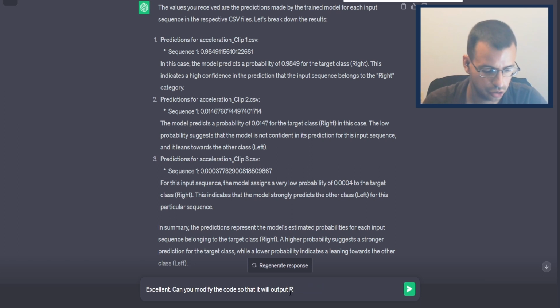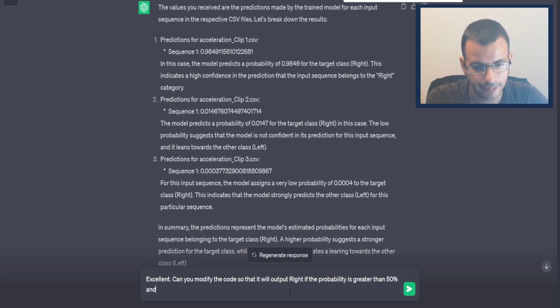I'll put right if the value certainty, the probability, is greater than 50%, and also print the probability.